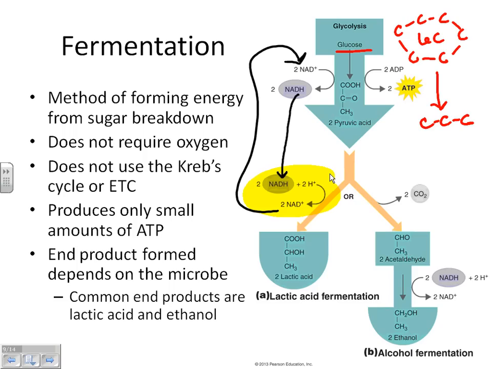So you're not learning every step of this pathway, but you should be familiar with some of the common end products of that second and third step of fermentation. Some of the common things we see made are lactic acid. That's a product of fermentation. Ethanol, very common product of fermentation. Pretty much all alcohols can be made this way. So let me put this in real life perspective. That usually makes it a little more interesting to you.